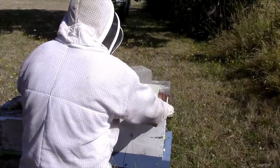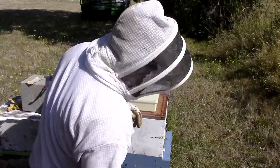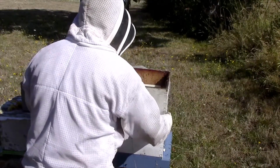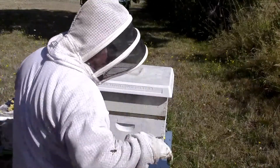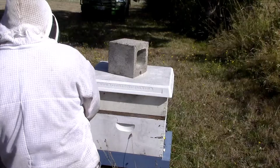Yeah, the colony looks really good right here, which is a great sign. I don't want to give them any more sugar water for right now because they're just building a ton of burr comb in there, which means they don't have a lot of space. So I'm going to leave them alone for a while. Probably won't feed them for a few weeks, barring the pollen patty. Just like that, we're done.